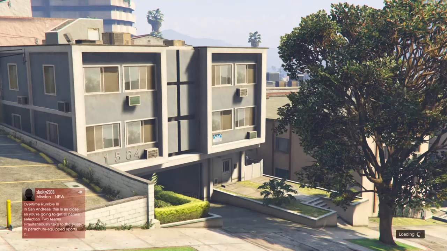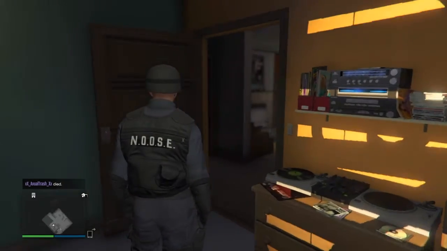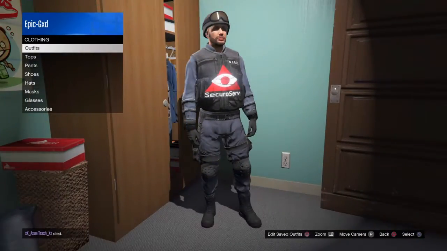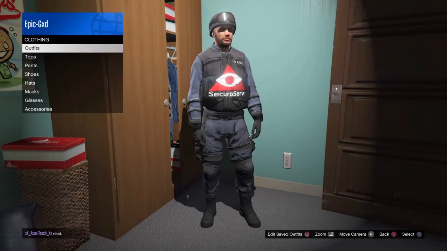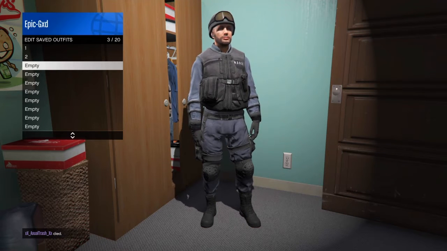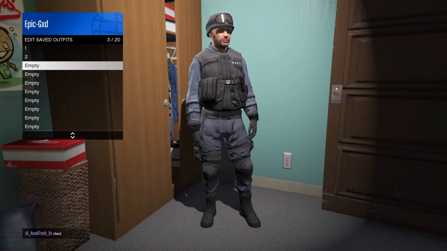All right, so we're loading in, and as you guys can see, I still have the outfit, it is still saved. All you want to do is just go to your wardrobe, press square if you're on PS4, and X if you're on Xbox, and you know, just save the outfit in any slot that you want to.